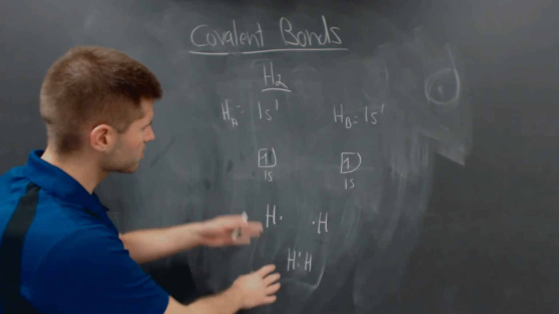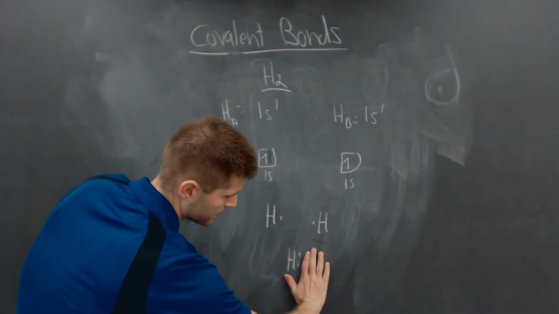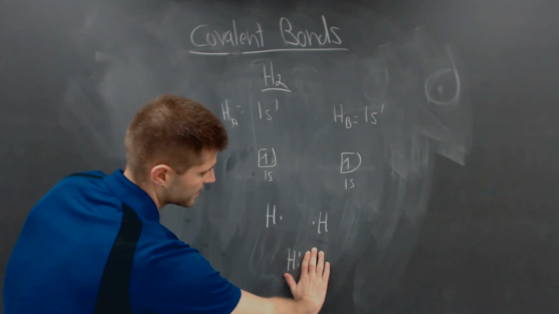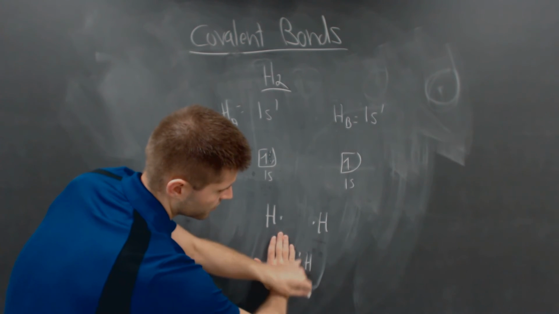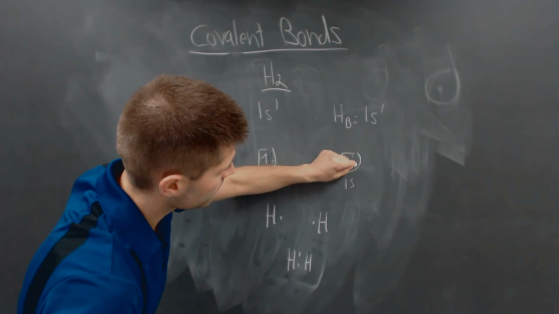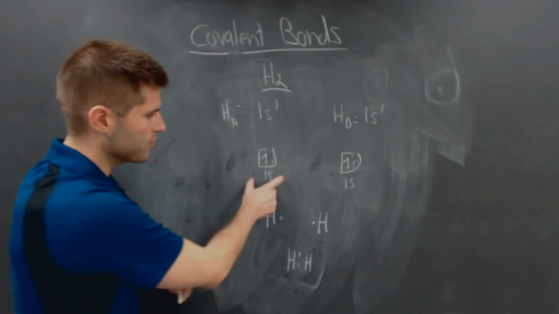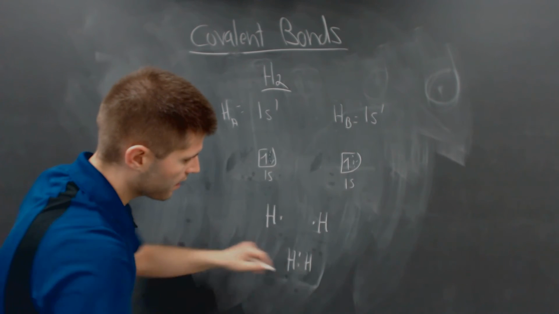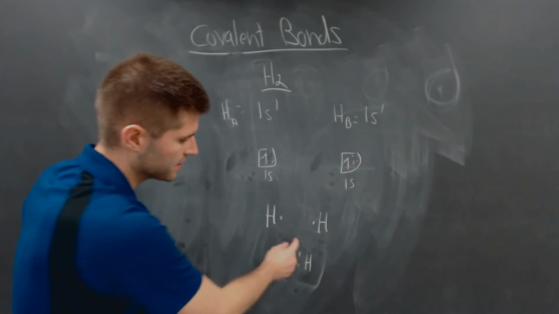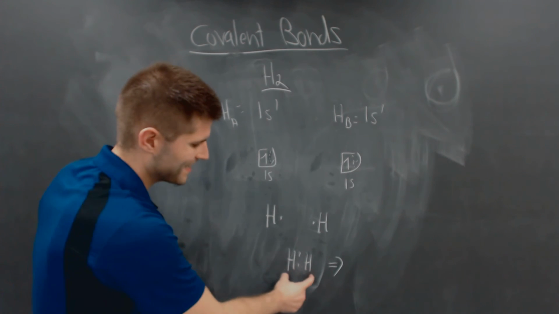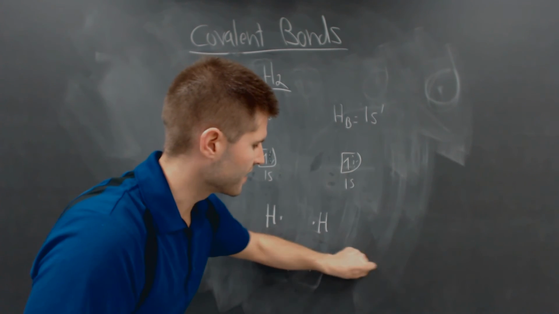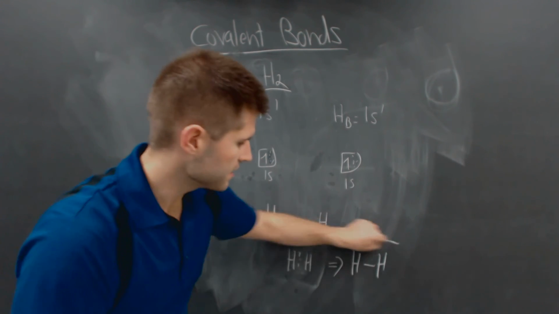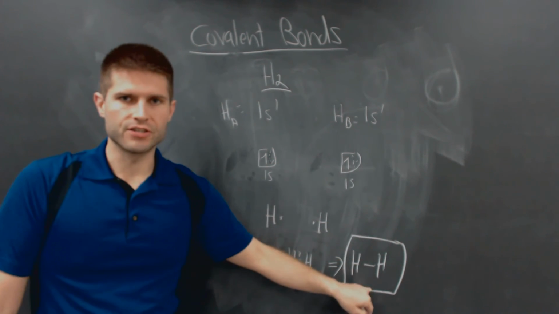So what does this look like? If I cover up the HB, this hydrogen looks like it has 2 electrons. That would be like saying this hydrogen looks like this. If I cover up this one, this hydrogen looks like it has 2 electrons. They are both satisfied. They both have a completely filled valence shell of electrons. We draw these 2 dots in between the hydrogens. That means they're sharing. And really, we don't normally see a covalent bond drawn like this. We generally will put a line anytime there are 2 dots in between 2 different atoms. So this is our new Lewis dot structure for hydrogen, H2.